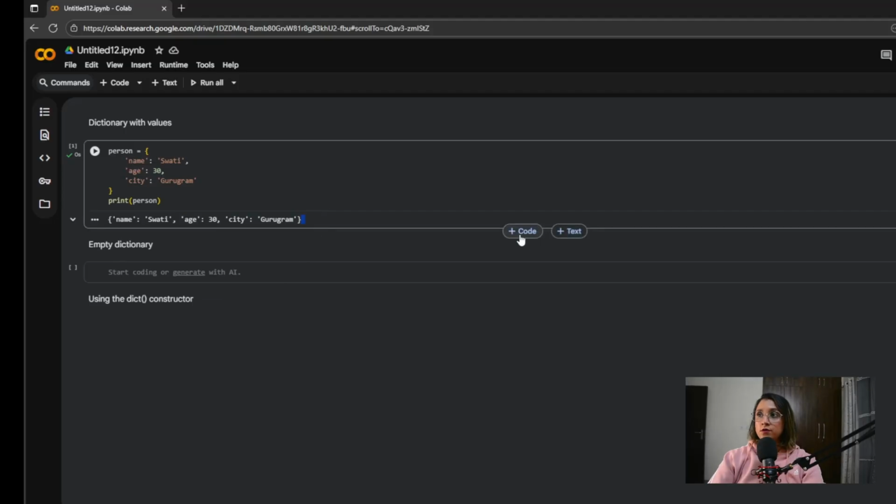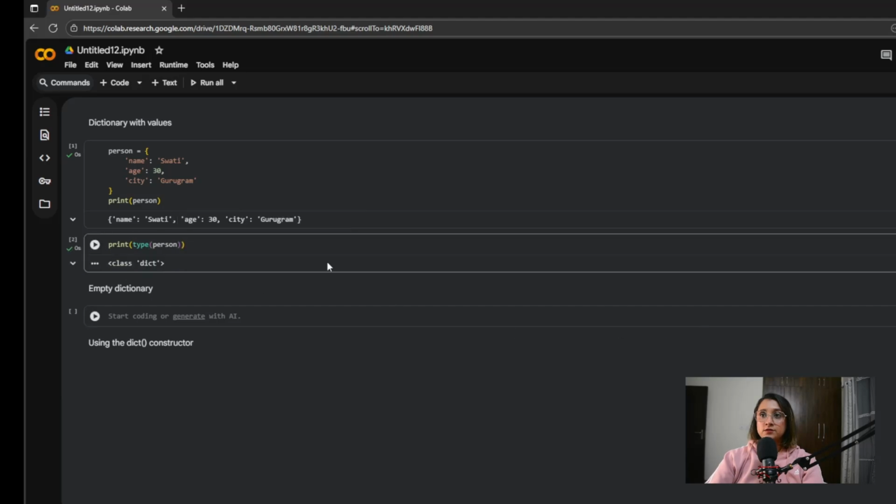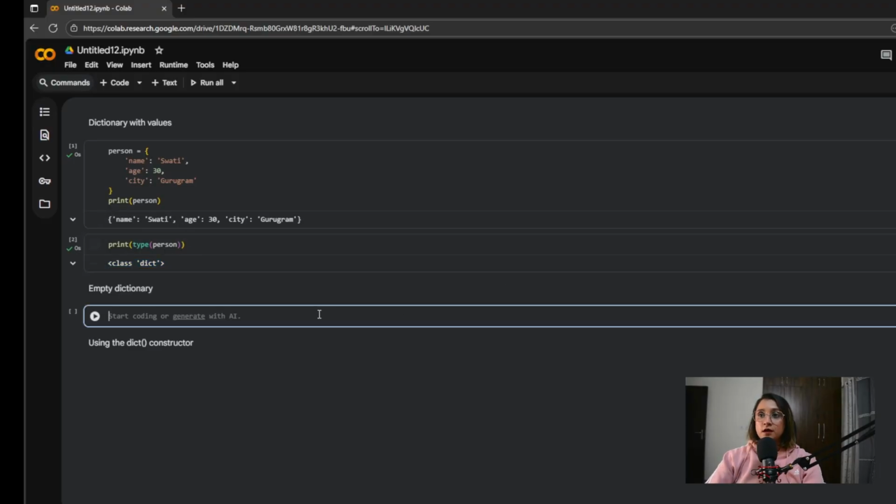If you want, you can also check the type of this variable. Let's check that, print type person, and I'll hit enter. And then you can see the class is dict, which means it's of a dictionary data type. It's very easy to declare an empty dictionary.